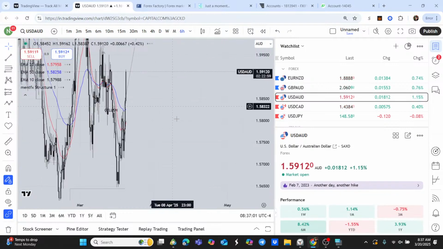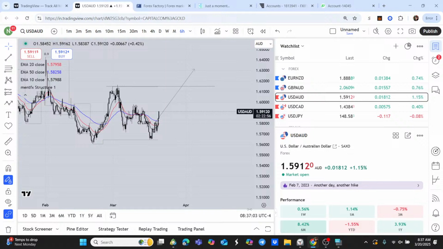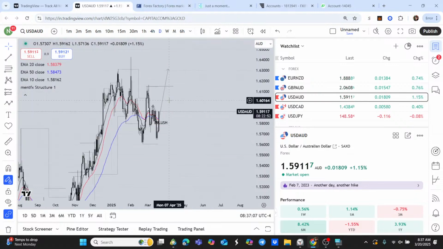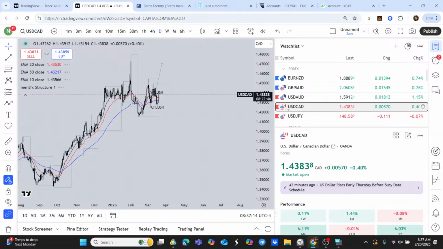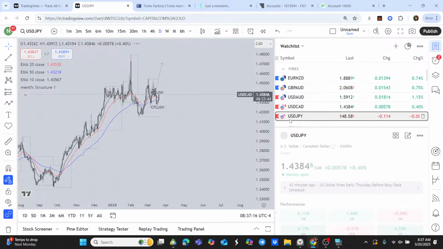USD AUD. Let me see what's going on here. You need to clear up the highs in order to watch it. Same thing with USD CAD.